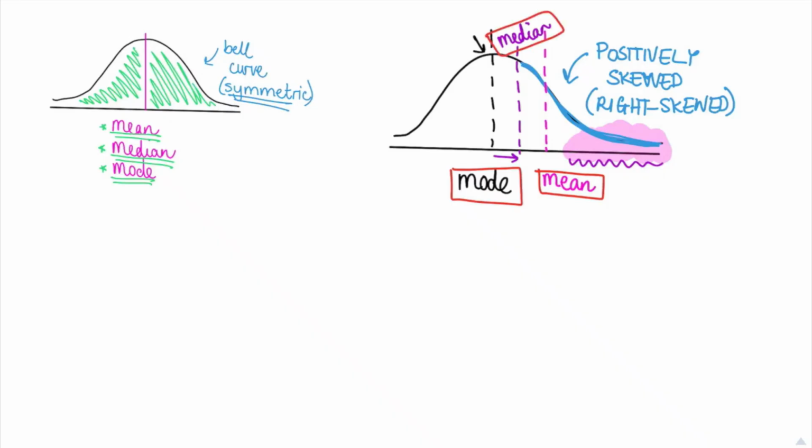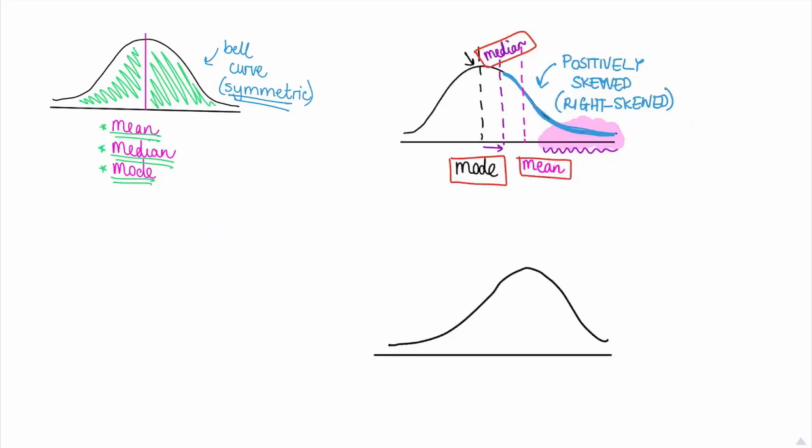Let's quickly take a look at a negatively skewed distribution. So we have the bulk of our data in here, and then some extreme values that pull our data set this way, which is why this tail is created moving in the negative direction. To identify our mean, median, and mode, we always pop the mode at the peak. So here is our mode, the peak of any distribution. Recall that our mean is going to be pulled in the direction of the tail, so let's just pop our mean roughly here. Our median is less affected by the extreme low values in this case, so it still moves in the same direction as the tail, but it's not as exaggerated as the mean.